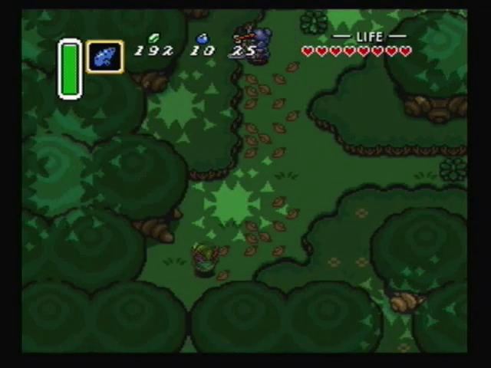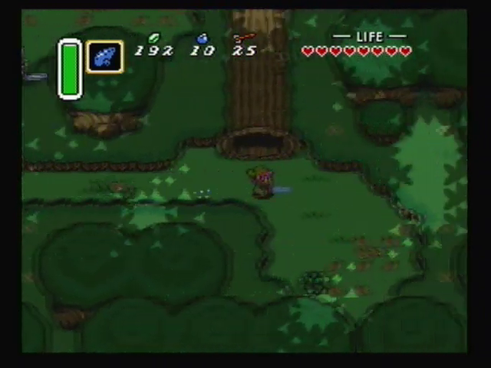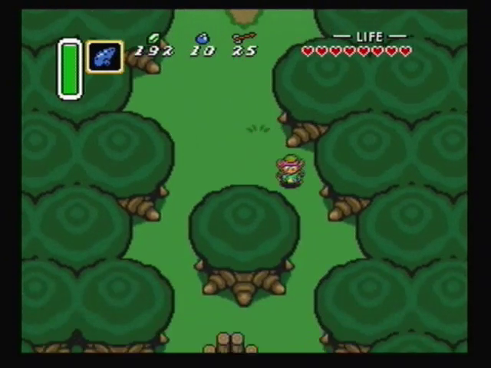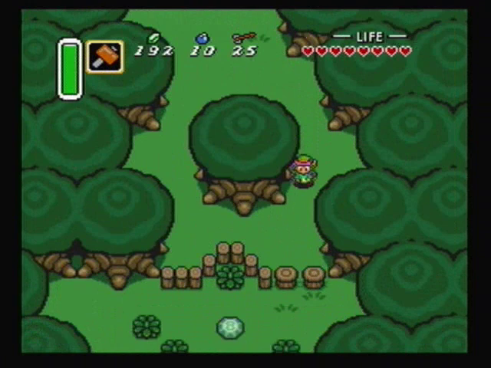We have to make a quick pass through the Lost Woods real quick. Then head down from here, and then we'll find a little warp panel for us to take to the Dark World. Get the hammer ready.